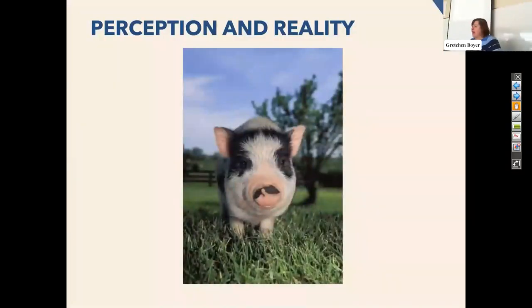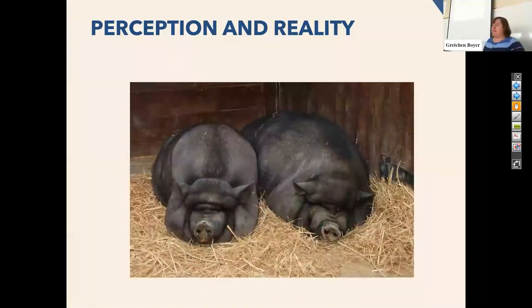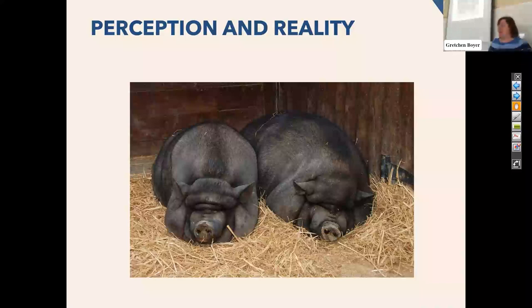A lot of people get piglets and say, oh they're so cute — and piglets are adorable — but the problem is that they often grow into something much bigger. These were actually two of my clients' pigs that they had gotten as piglets. Pigs gain weight very easily and very quickly. These guys were not potbellied pigs — they were some sort of cross. They can get these fat pads over their eyes, and just that physical fat pad can basically cause them to be blind. I had one client where I would have to whisper when I got there because the pig, though she was blind, could hear my voice — and if she heard I was there, she took off because she knew nothing good was going to happen when I arrived.